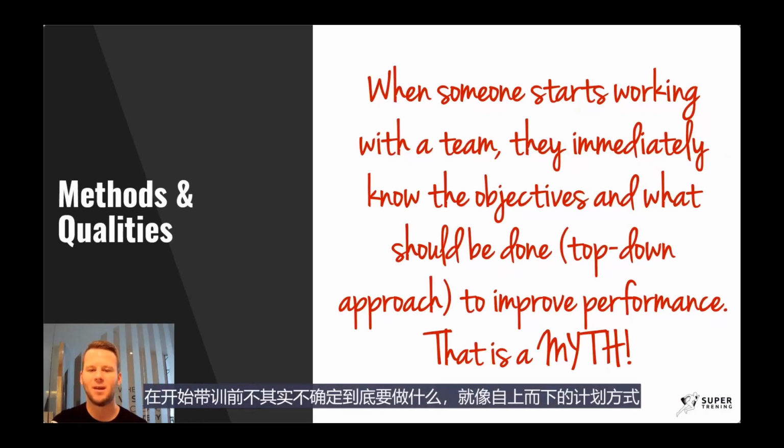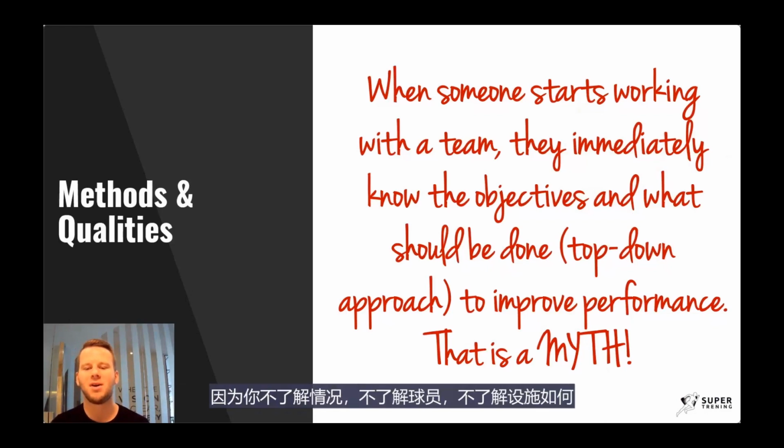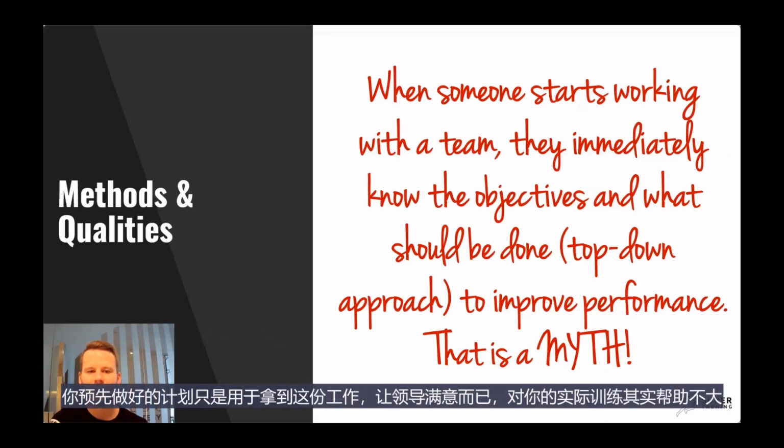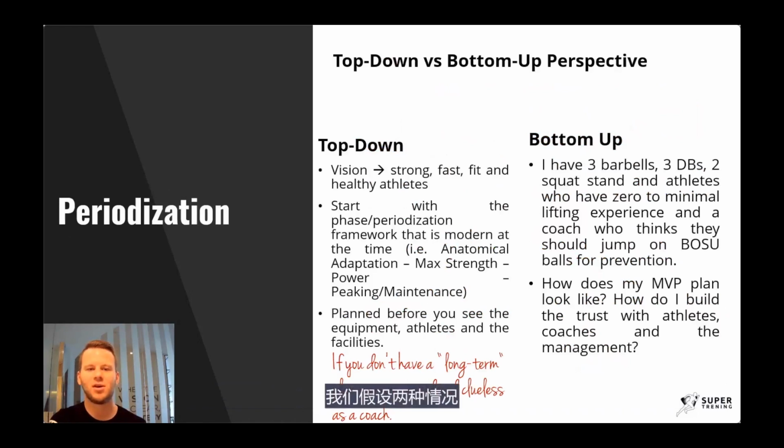With the top-down approach, you don't know what the objectives are and what should be done, because you don't know the conditions, the players, the equipment, or the facilities. If you make a plan beforehand, it's just to satisfy the board, the people that gave you the job, and nothing else that will actually help you in real life, or maybe for your own amusement or practice. So imagine you have two different scenarios.